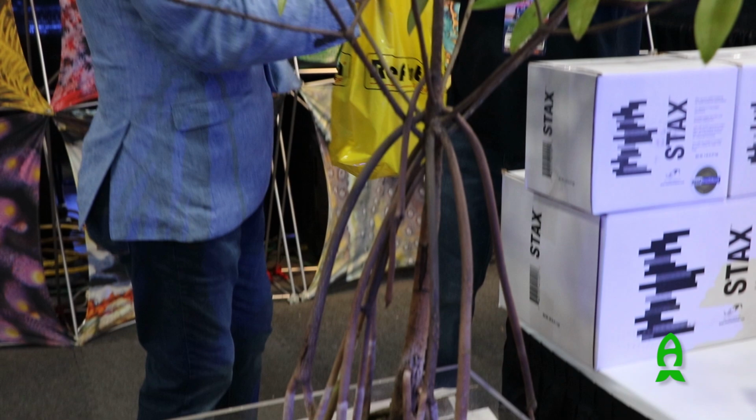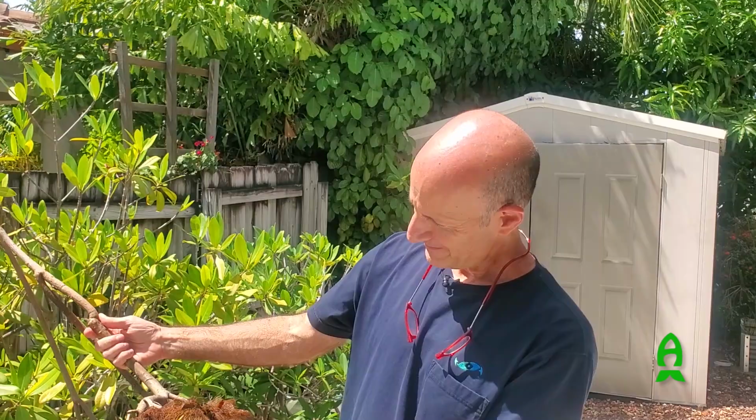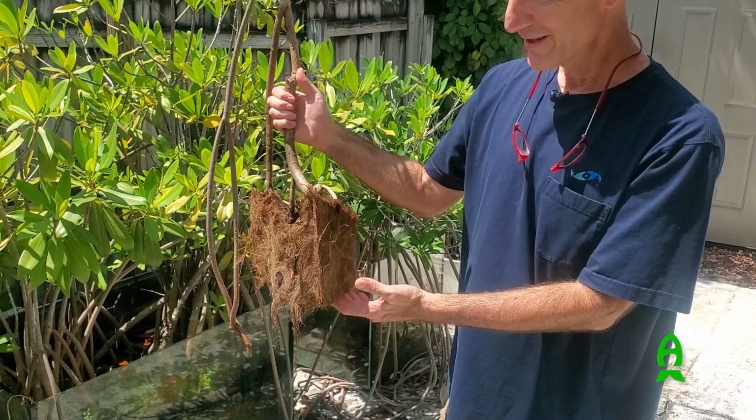I look forward to seeing what they do with this tree. Nice and healthy, beautiful. Look at that root mat. There's no soil at all. That's entirely roots. It's mangrove peat.